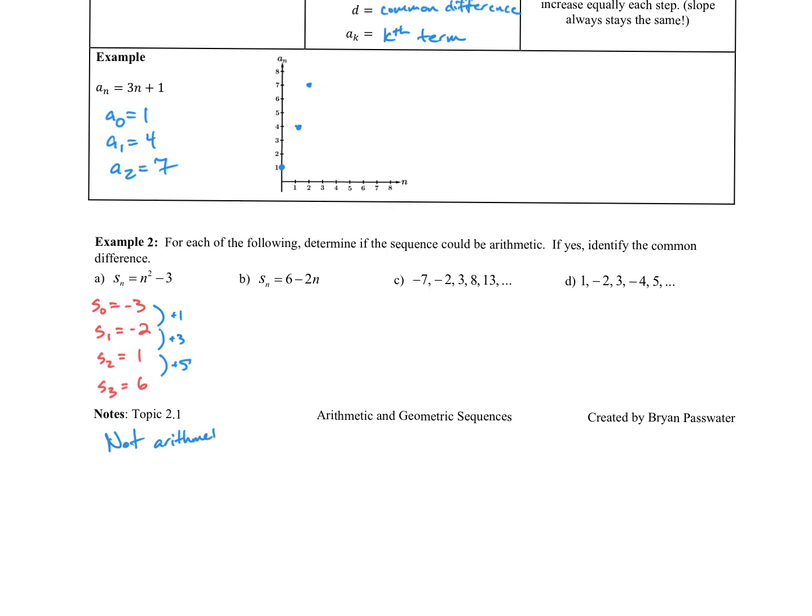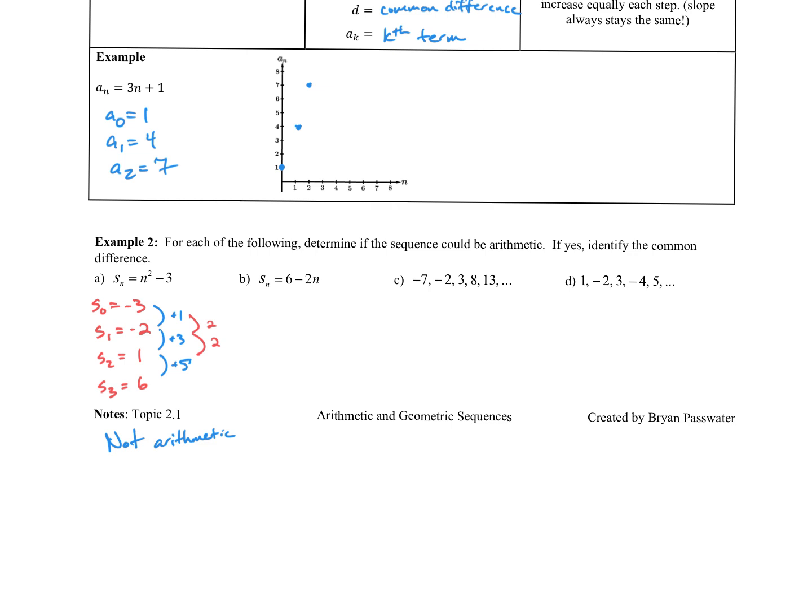What do we notice about these differences? What's the difference of my difference? This is 2, right? And so those things are constant, which means it's a what? Quadratic. Because my average rate of change is linear. All right, which means it's quadratic, but it's a quadratic by just looking at it.